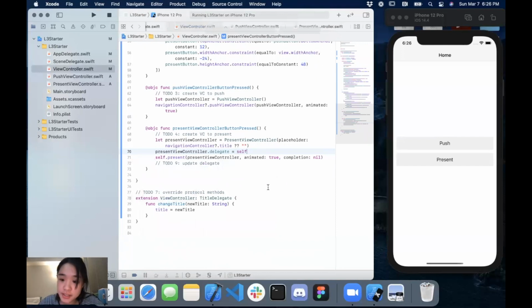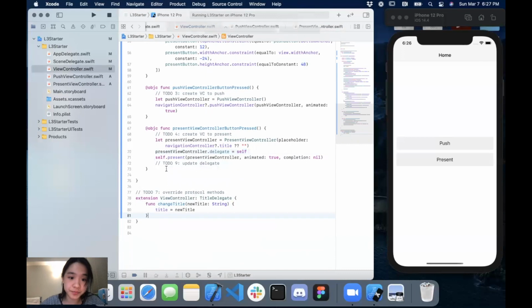And so what this does is that we want to pass our initial view controller conforming to title delegate, and we want to change its title. So we're passing self, which is our current view controller, as a delegate into our present view controller. That way, present view controller can access this change title function down here.